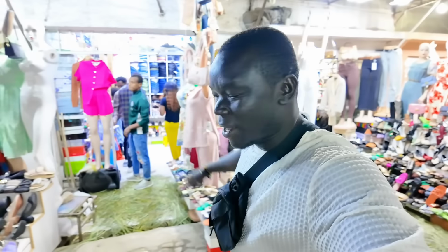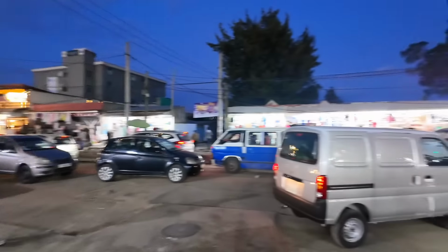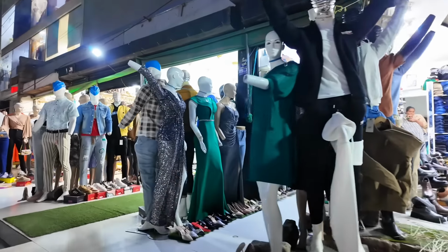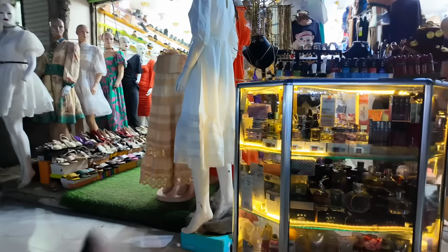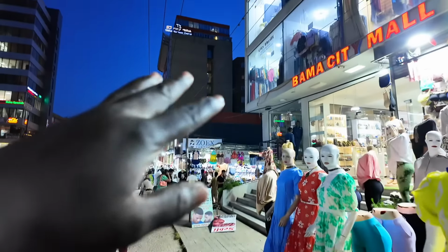I got a tea. In very cold weather like this, when you take the tea, it's really so nice. Okay, perfect. So let's explore a little bit. It's evening here, you see, but people are busy walking. The shops over here, check around the shops. Look at the streets, so busy. Wow. They sell good clothes. Good designs over here, man. This is Addis Ababa. Perfumes, good dressings, traditional boutiques. You see the streets.